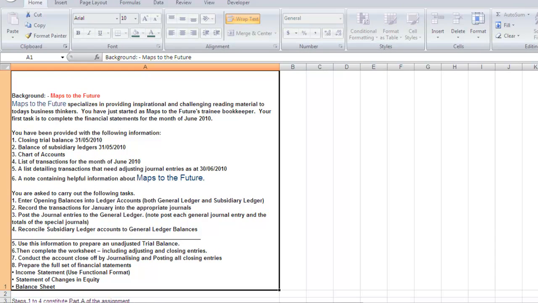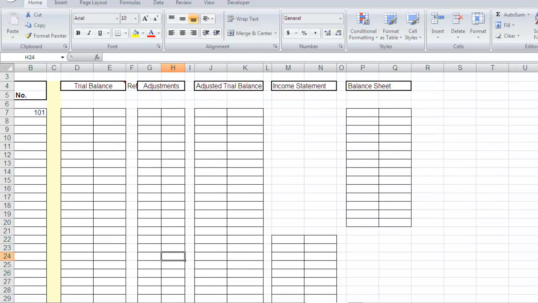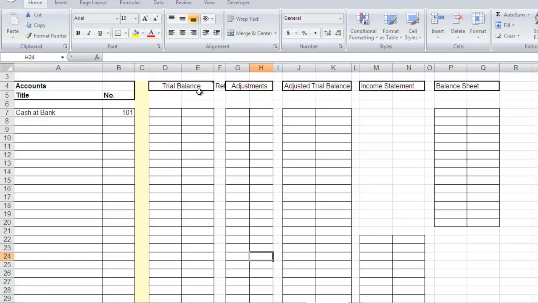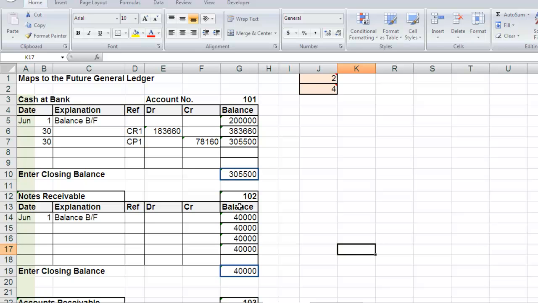Let's see how we'll get started on this. We'll go to the tab called Trial Balance. This tab also has the work balance. You get all the information from the general ledger and you summarise it.